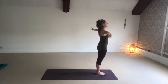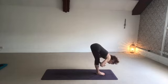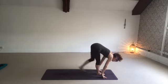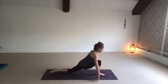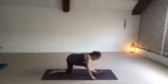Last side. Take a breath in, bring the arms above the head. Exhale, fold forwards, palms to the earth. Inhale, lengthen. Exhale, the left leg back, left knee to the ground. Inhale, lift the arms, lift the heart. Exhale, the fingertips to the ground, straightening the front leg, bowing to the hamstring.